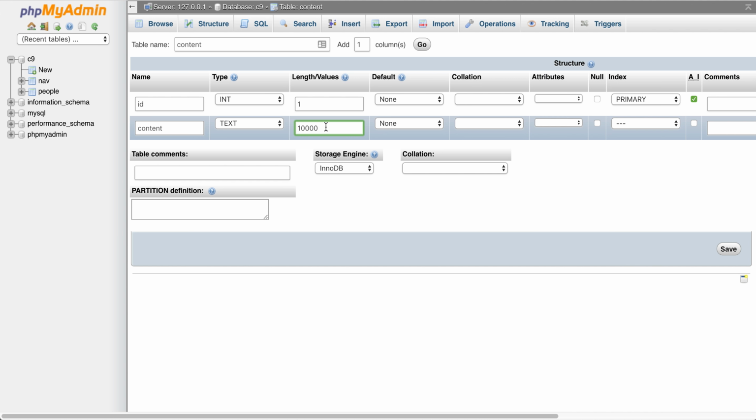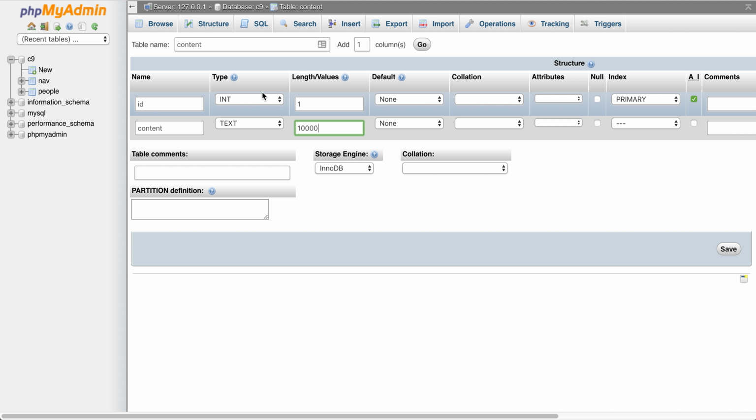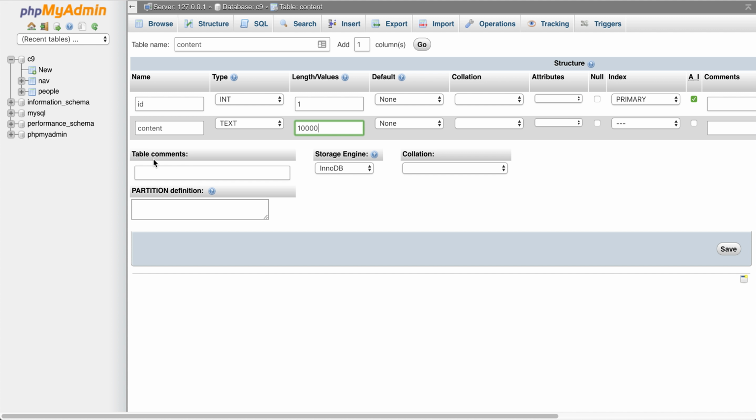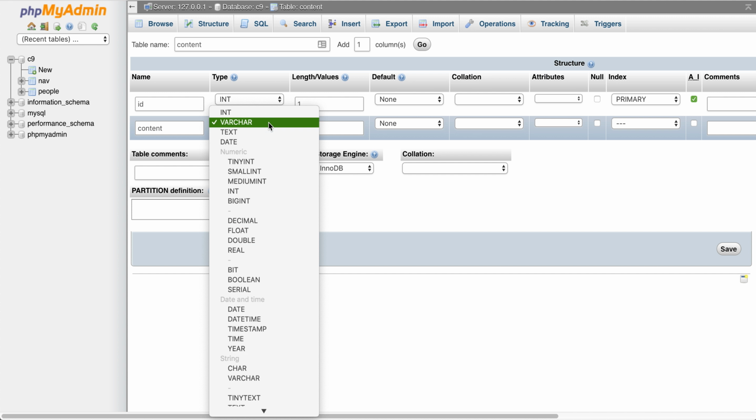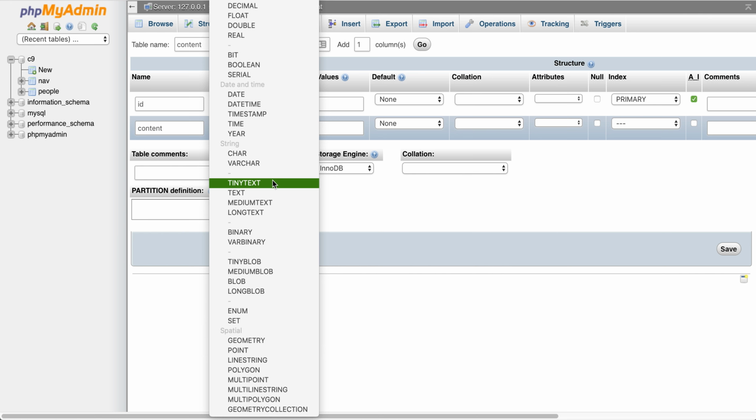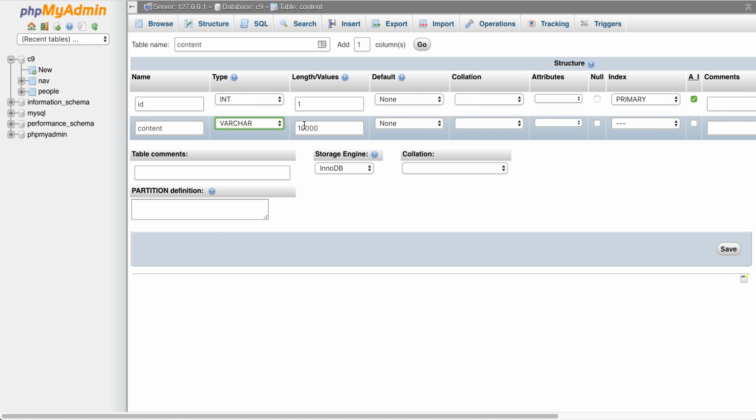Everything else is as we want it. ID integer, length of 1. Primary, this is the primary index, auto increment, and then a content field with the type of text, and 10,000. Now the difference between text and varchar is that varchar goes up to, what is it, 65,000 characters, and it only uses the number of characters that you put into it.